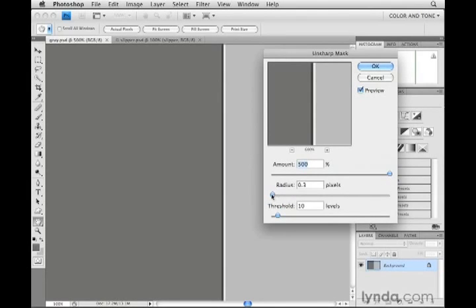Let me put that back for a moment to show you what the radius slider does. The radius determines the range of pixels at an edge that will be sharpened. So if I drag that to the right, you can see that there are now more pixels at this edge that are getting this lightening and darkening treatment. And finally, there's threshold. What threshold does is protect those pixels that aren't really an edge from being sharpened. If threshold is at 0, there are more lines here. More pixels are getting sharpened around the edge. But if I increase threshold, some of those disappear because I'm setting a threshold beneath which there won't be sharpening.